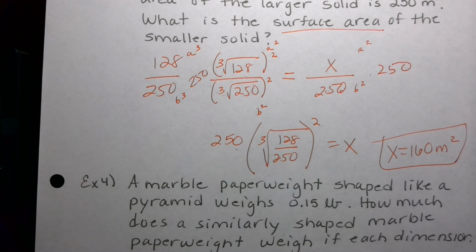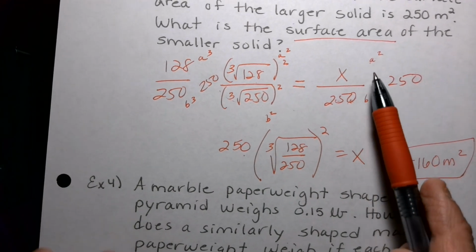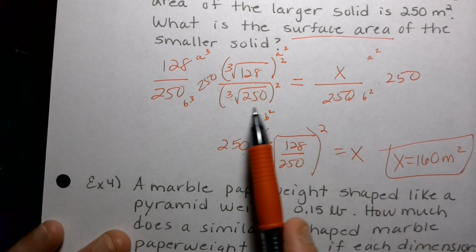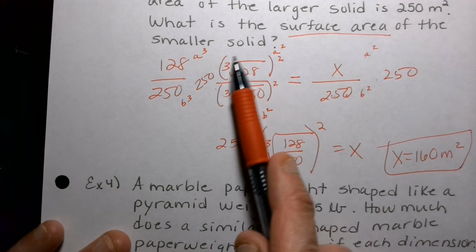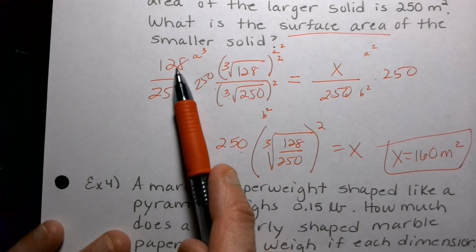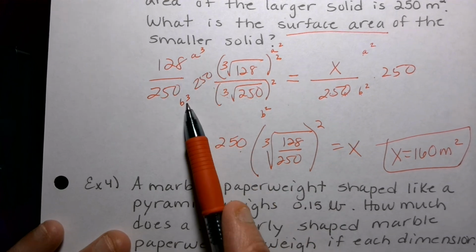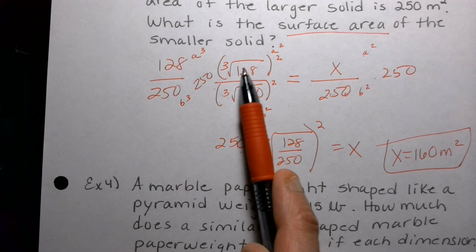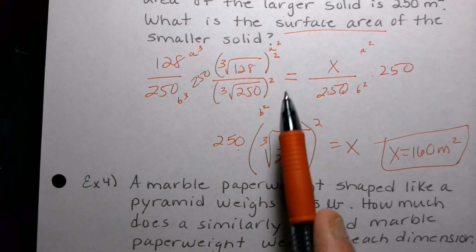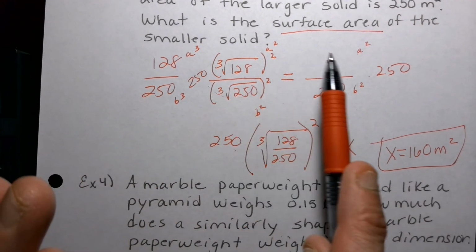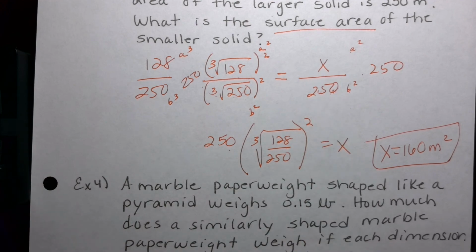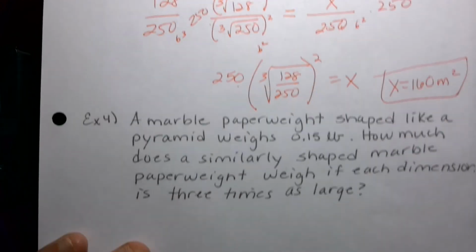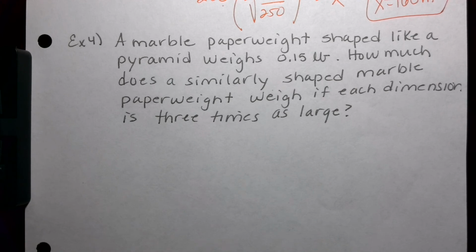Okay, because we can't bring this in. This is an A squared. I'm just going to back up for a second. A squared and B squared. So I got to get this guy to be an A squared and a B squared. Okay, so that's why I had to take the cube root, because they were cubes, because they were volumes. So I had to do cube root, which brought it down to A's. But then I had to square them to get them to be A squared and B squared so that these would be similar. Okay, I can't set a proportion equal until I have them like the same.